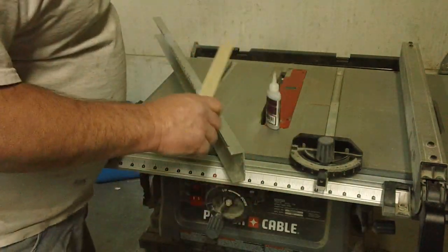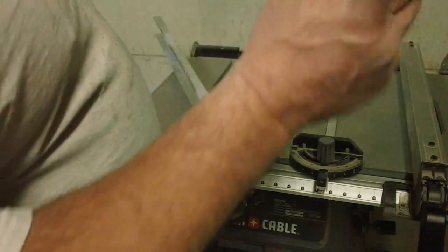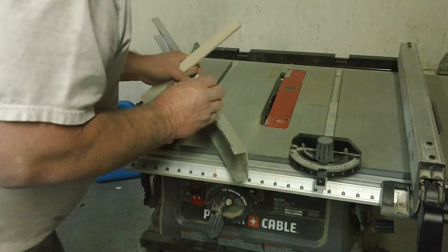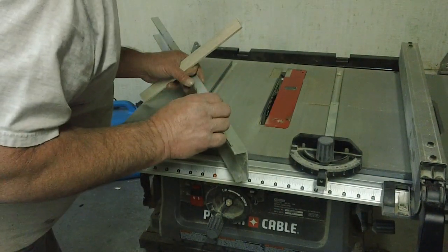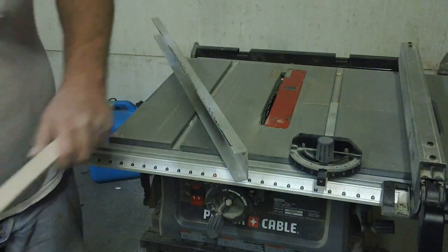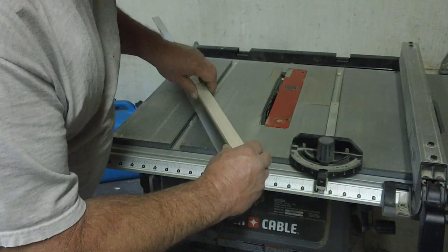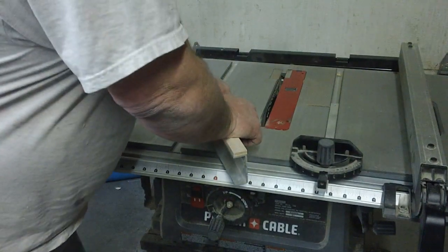So, what we're gonna do, so got me a couple pieces of balsa wood glued together. I'm just going to tack glue it, just a couple little blobs. Couple little blobs of glue. Glue that bad boy right on there.